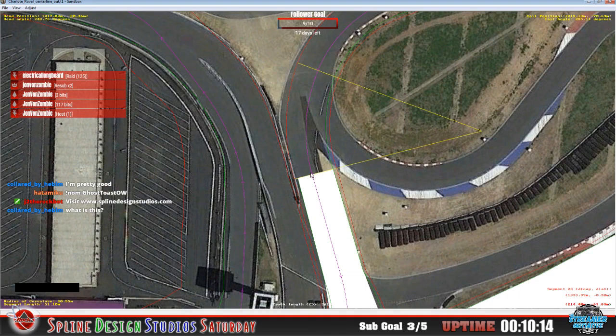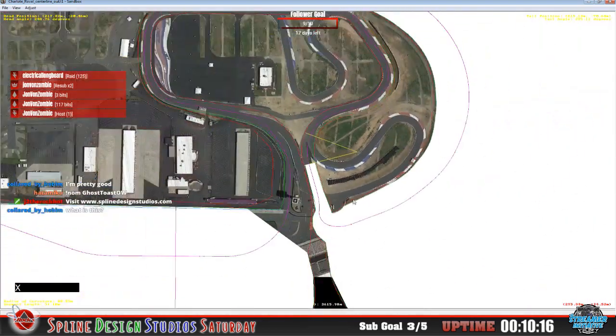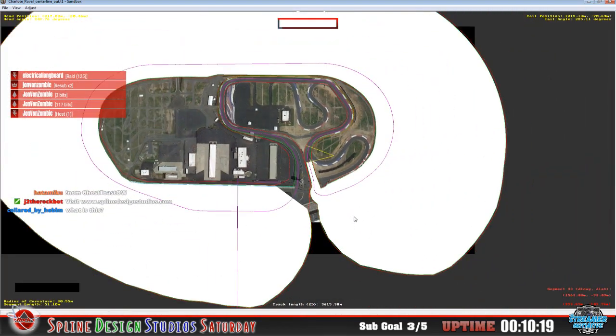What is this? This happens to be, to go into a little bit of explanation here, a spline design, hence Spline Design Studios Saturday, of a racetrack. In this case, it happens to be part outer oval, part road course. They call it a roval, but this is designed for use in a racing simulation. And this one in particular I'm designing for the racing simulation NASCAR Racing 2003 Season. And yes, I did say that correctly, 2003.